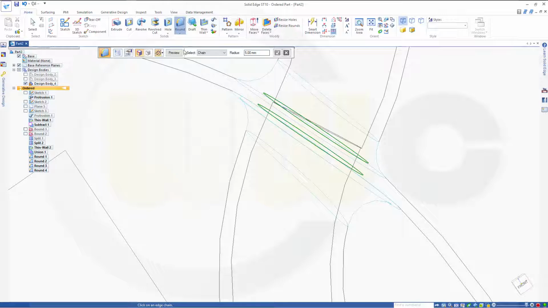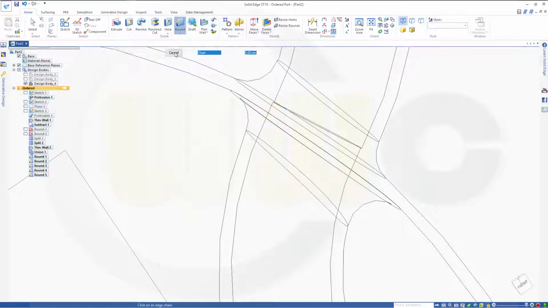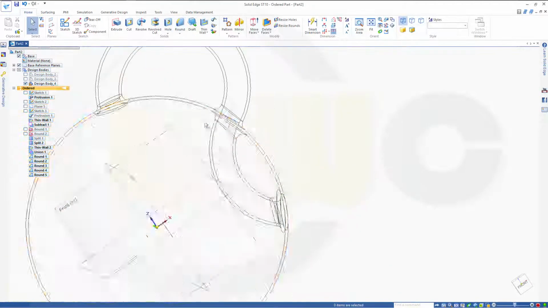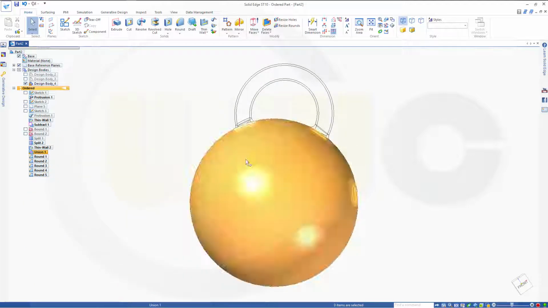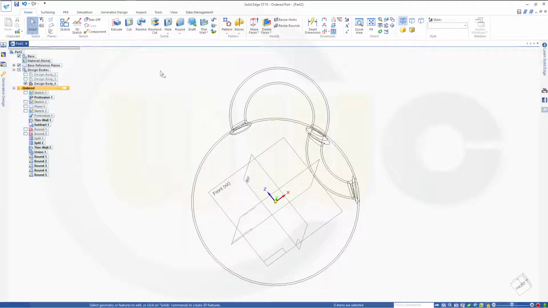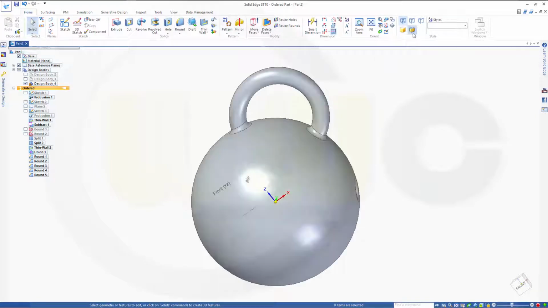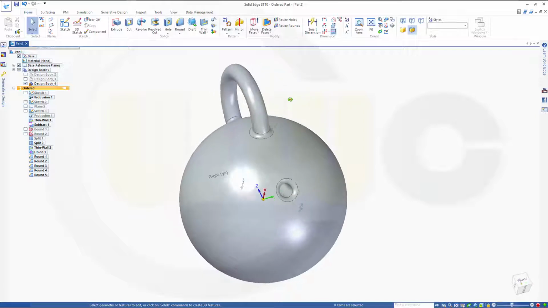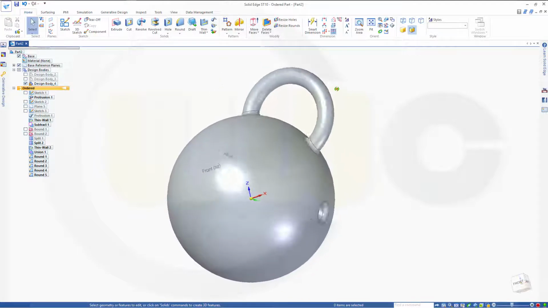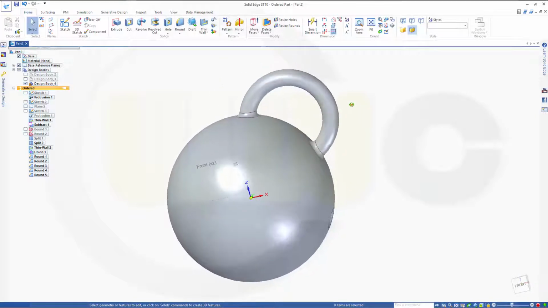Confirm, preview, finish, cancel this out, and I'm done. So let's switch back to shaded view. Yeah, great.